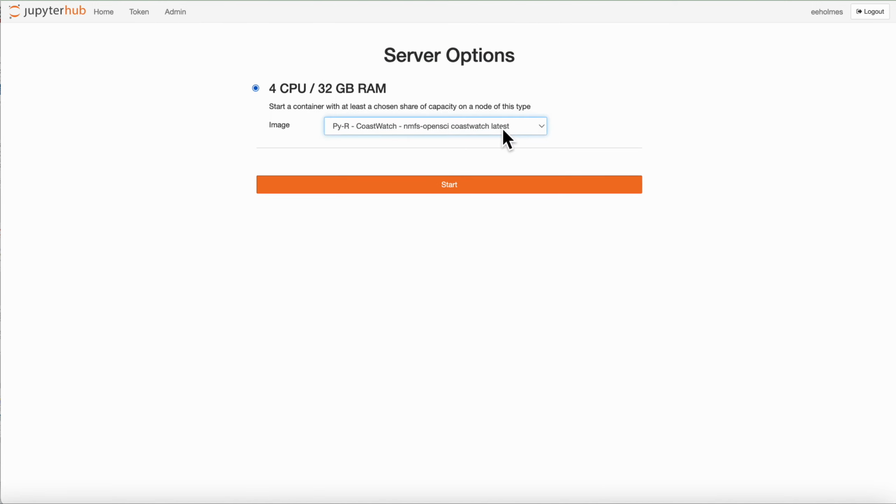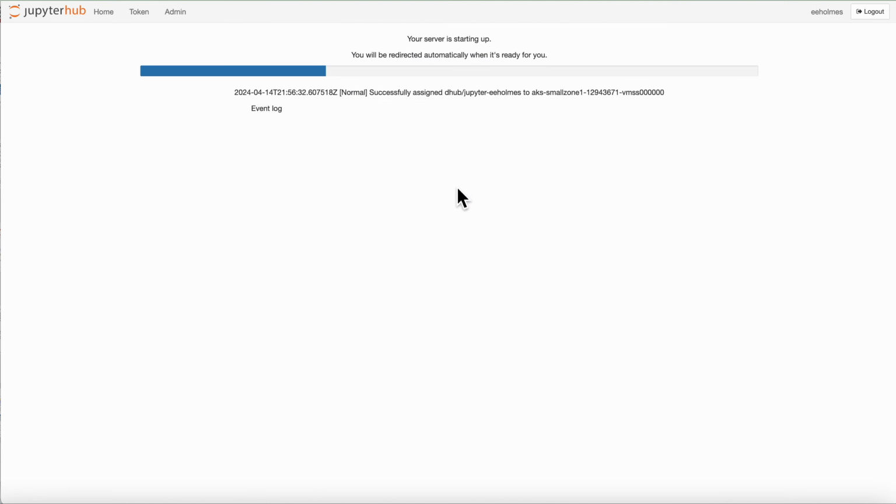So I select the environment I want. It's going to start up my machine. It's going to drop me into a fully functional environment. I'm not going to have to install anything. It's a fully functional geospatial environment, both for Python and for R. And, you know, setting up environments for geospatial analysis can be a bit picky.